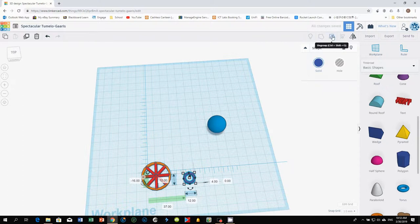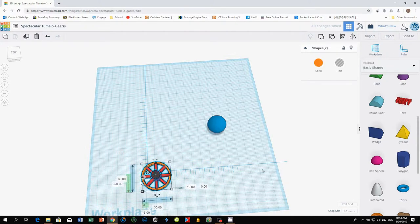Actually, we shouldn't cut first, right? We should place the object by selecting both and place it in the center. Okay, now how to place in the center? Select all objects, align, and then now you can see, so coincident that I managed to place it right in the center.